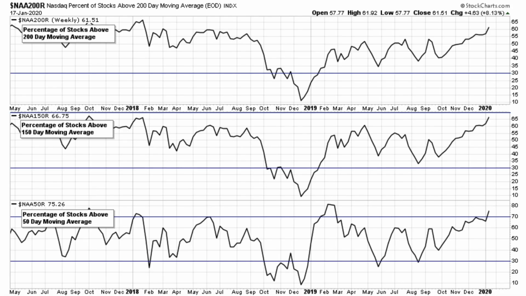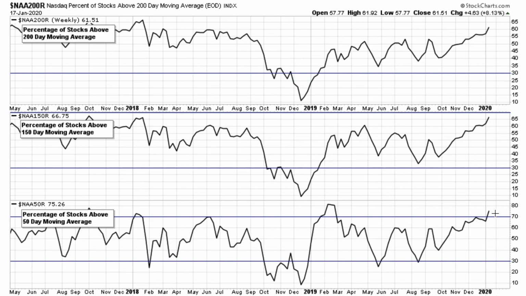So let's have a look at the Nasdaq first. Nasdaq is much weaker actually in this one, and I'm not sure why. It is obviously the makeup of the stocks that are in the Nasdaq, but the 200-day has only just moved into the bull territory above 60%, and the 150-day moving average is at 66% here.